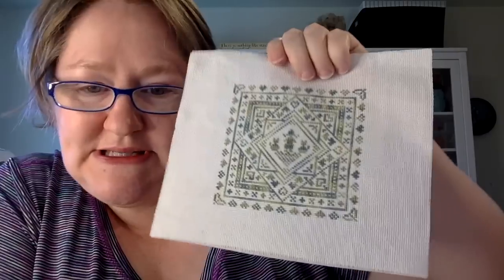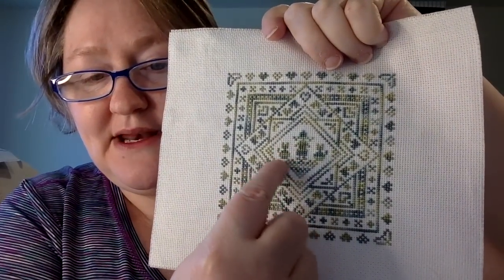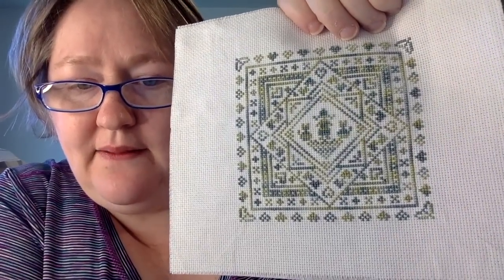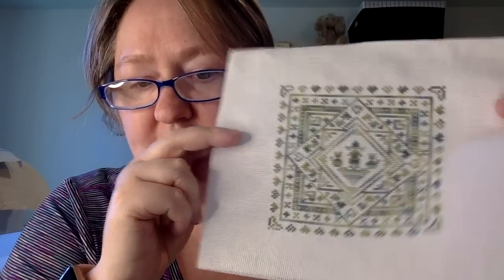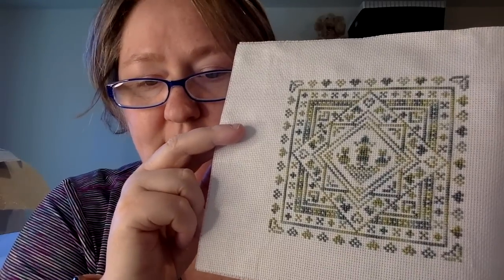This one I need to get framed. My friend Lynette Peters designed it for me — it's called 'Carolyn and Her Cats.' You can see in the middle it's Carolyn and her two cats. I love it. She sent me an Australian thread that I used for this. I think it is so cute and I want to frame it — I might see if I can frame it myself. It will probably sit on my dresser in my bedroom.